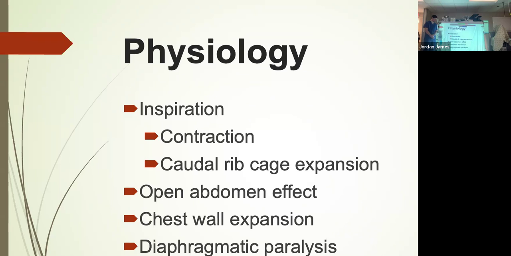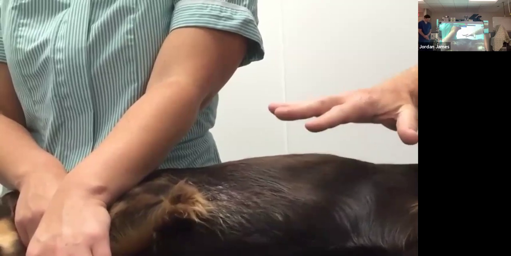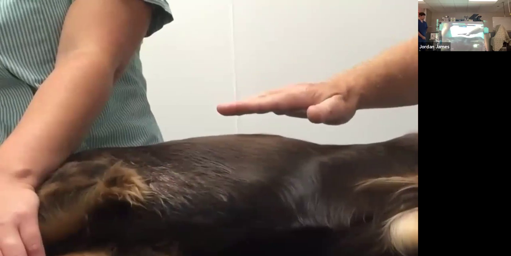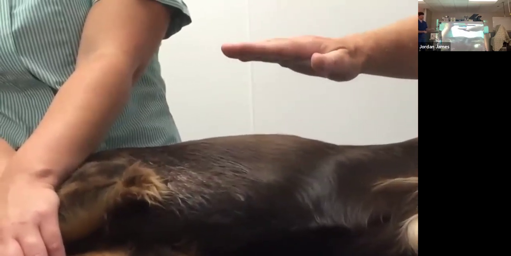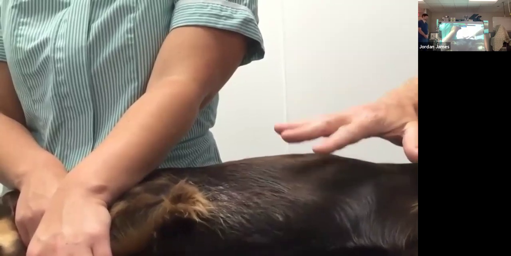That chest wall does expand quite a bit. And when there is diaphragmatic paralysis, while yes, there are other muscles that can help with inspiration, the diaphragm does such a major part of that. We do see them affected quite significantly when they have that paralysis and are unable to function in terms of their diaphragm. So as we watch this video, as best as we can see it, you can see how it's very short breaths that the dog is doing, but how that chest wall is expanding and the abdomen's moving in. That's going to be a normal dog. So that's what it looks like just when a dog's laying in lateral.